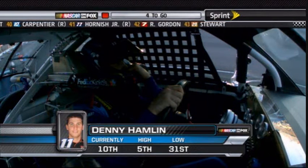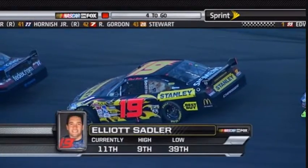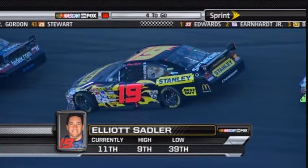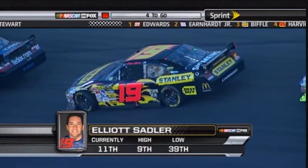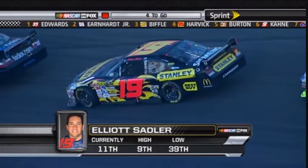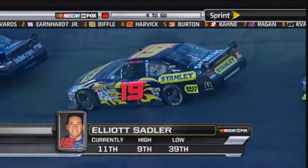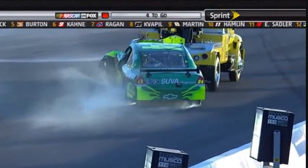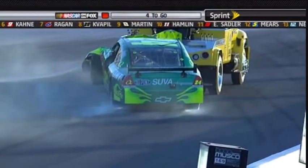And the guy that also we got to give a little bit of holler at, Elliott Sadler, got caught speeding off of pit road, not into pit road, but off of pit road in this 19 car early on. He battled all day long, finally got his lap back, and he is now back up there just outside the top 10. So a good effort not only by Casey Kane, which is his teammate from Gillette Evernham, but also Elliott Sadler, because remember, I picked him kind of as a long shot.